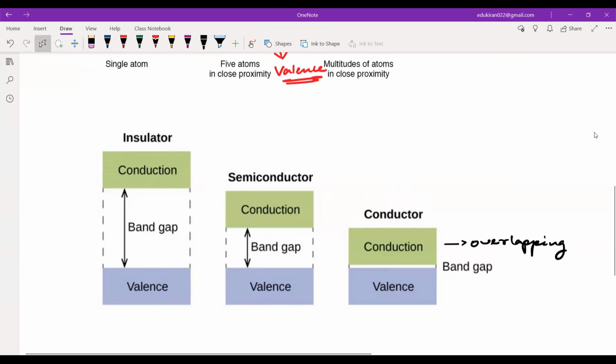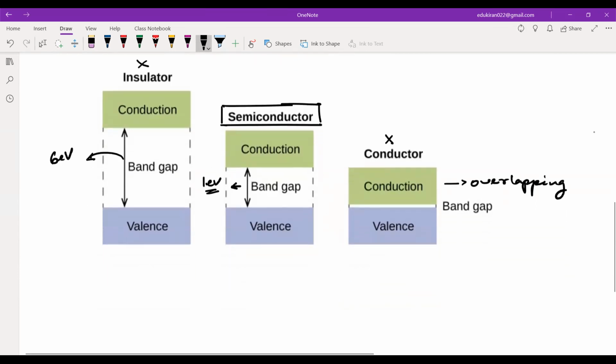So if you see the insulator, the band gap is generally 6 electron volts. And in semiconductors, the band gap is 1 electron volt. Usually conductors have overlapping bands, which is why you don't have any band gap there. So you neither have to study insulators in detail, nor conductors in detail, but you have to study semiconductors in detail. And how can we make semiconductors more efficient, and conduct more electricity through them?